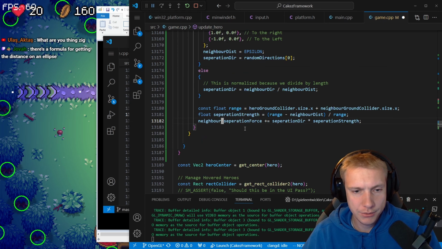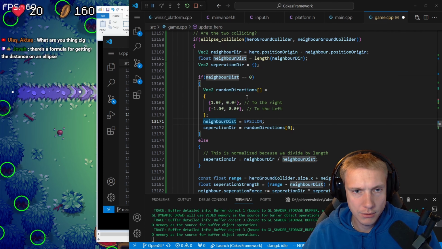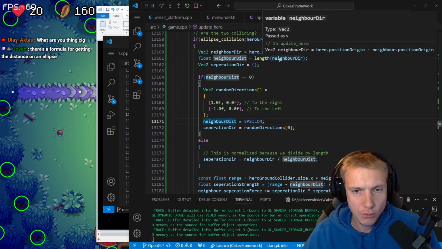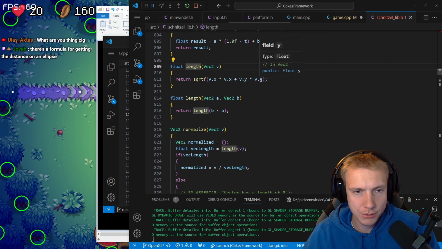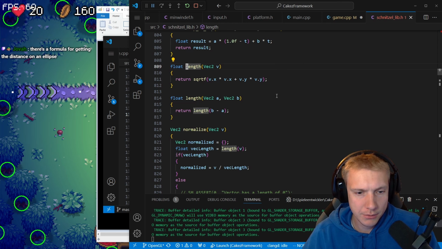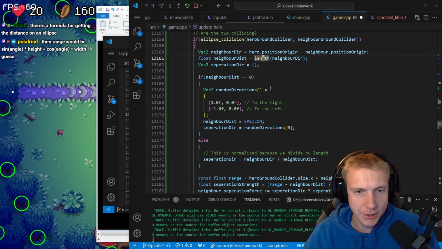Neighbor distance. Yeah. Does length return me? Oh god, it's a square root. Guys, what happens when I do a square root of 0? Oh, length gives me a 0, right?